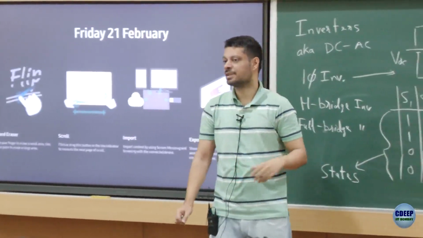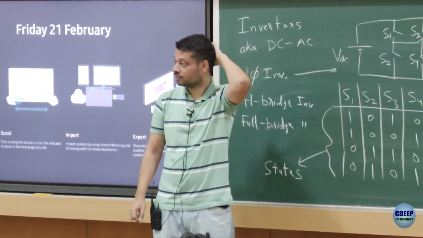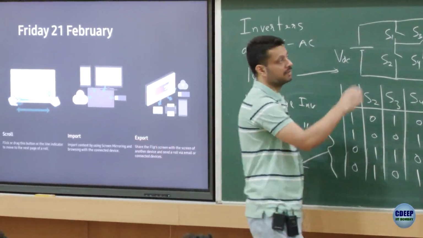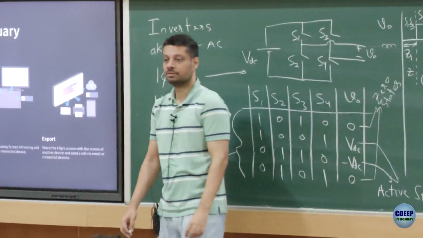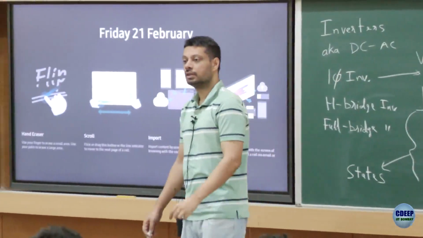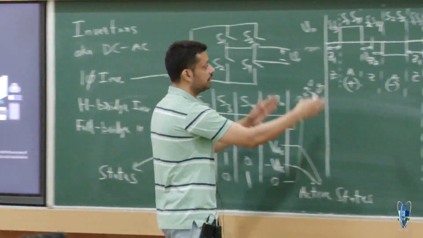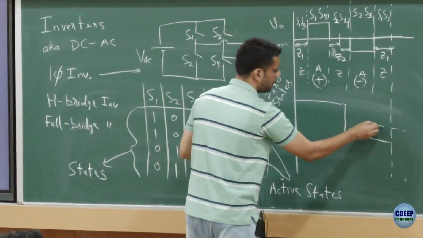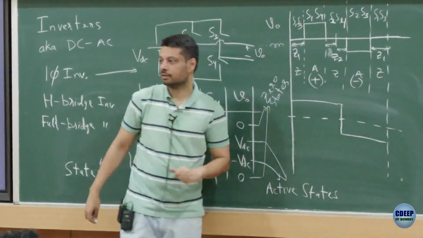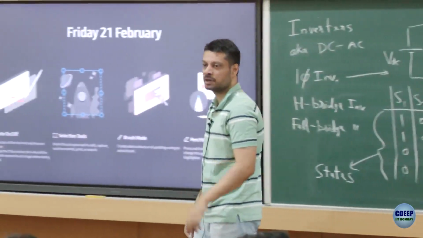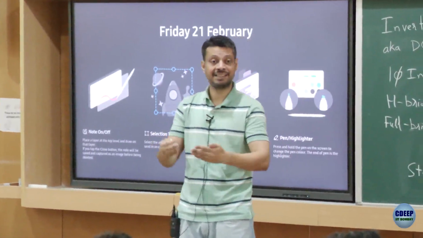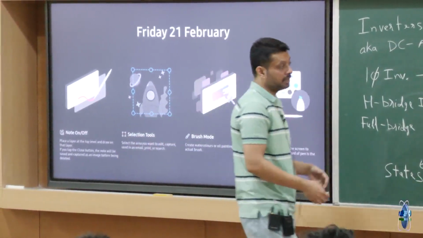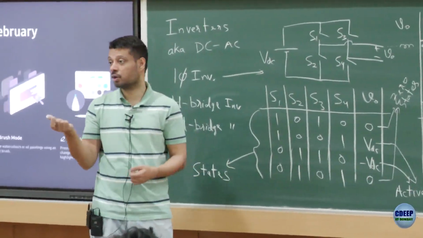Isn't it? What is the maximum RMS of this waveform that you can produce? VDC. Right? You can have this full thing, like you can do this maximum, and there is no zero state. So the maximum RMS you can produce is VDC, but you can produce anything less than VDC also. So in a way, theoretically speaking, you can produce a very, very small voltage also.